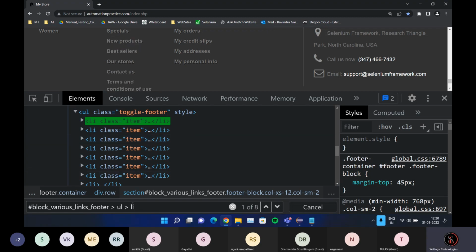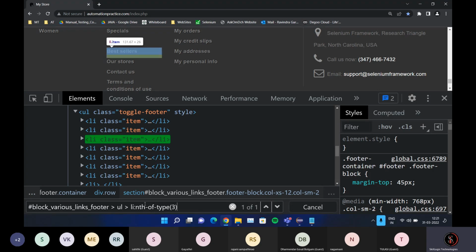Now out of all the LI elements, I want to identify the third element. What exactly do I need to write? Use a colon and then nth-of-type in normal brackets, with the corresponding value: nth-of-type(3).